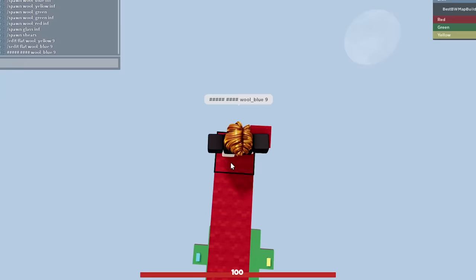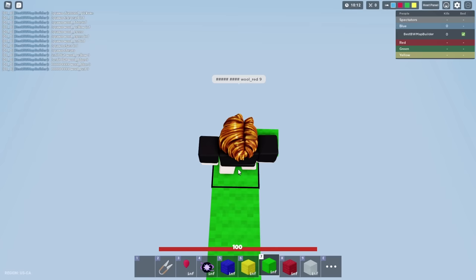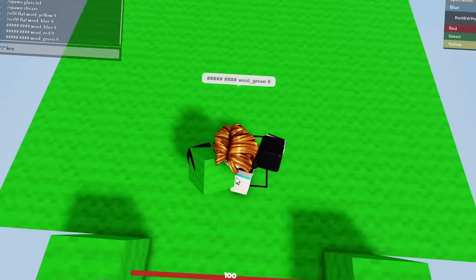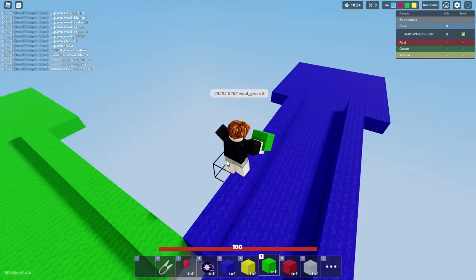And then we're going to do the same thing here. Edit flat wool red 9. And same here. Edit flat wool green 9. Now, of course, we're going to make a ladder system throughout here, so it's going to be pretty easy for them to get around. I'm just going to put some borders here for the top of our building.